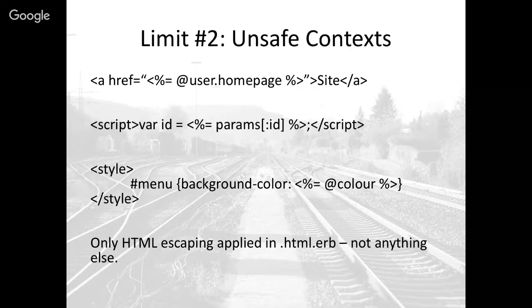Another limitation of this is that when I said Rails applies HTML encoding, this encoding is safe only for the case of "I don't want HTML code injected into my page." What this doesn't protect us from is cases like "I'm going to create a link to something the attacker controls." An attacker can supply my homepage address as this, and then that gets included in there. Well, it turns out that you can bake JavaScript into a link as part of this. So when someone clicks on it, it will run a piece of code instead of opening up a new window.